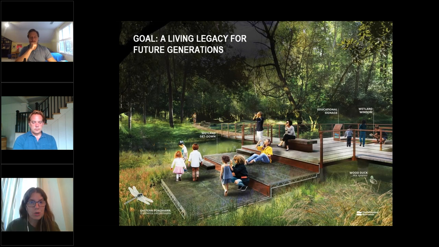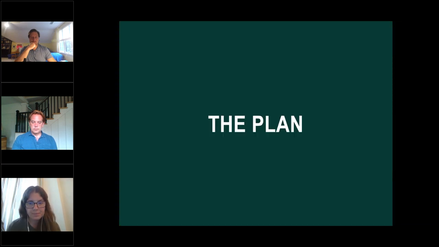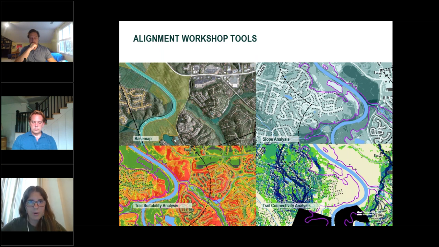Here you see some of the interpretive elements — a living educational legacy of the project: a wetland get-down that helps children and families interpret wetland ecosystems, additional educational signage, and gathering spaces that can act like outdoor classrooms enabling stewardship and education around the ecological resources of the river. The plan, as Byron mentioned, involved an epic amount of community outreach and engagement throughout this effort, but we also had a number of other tools to help us make decisions around different proposals for the trail.